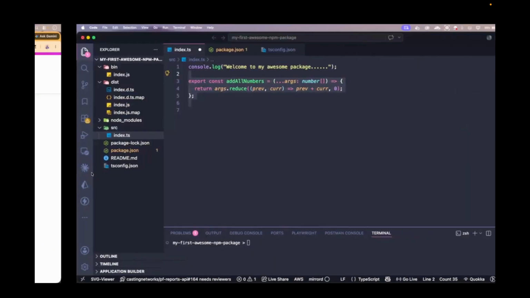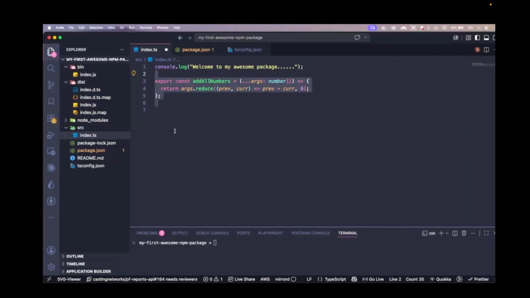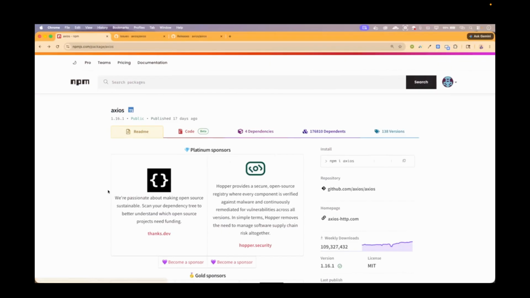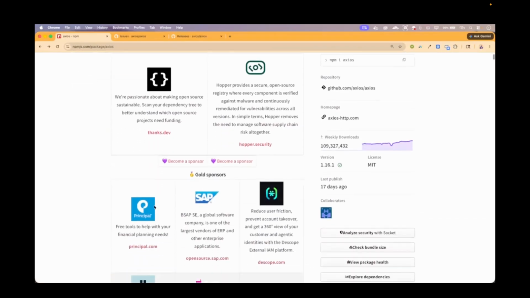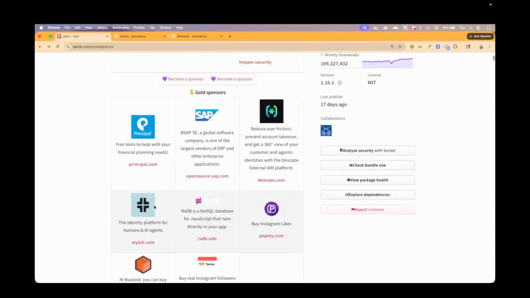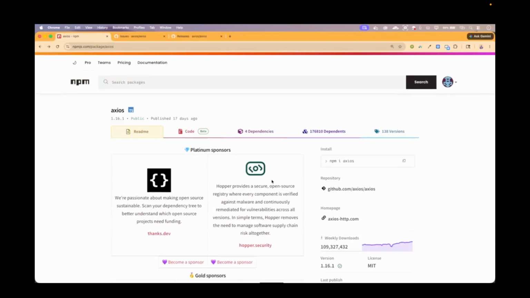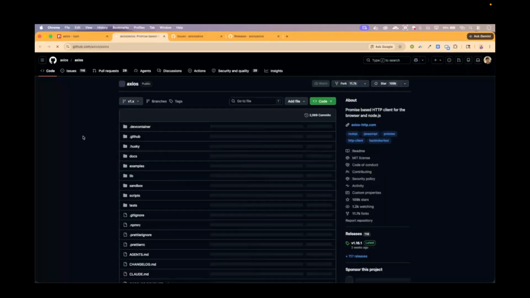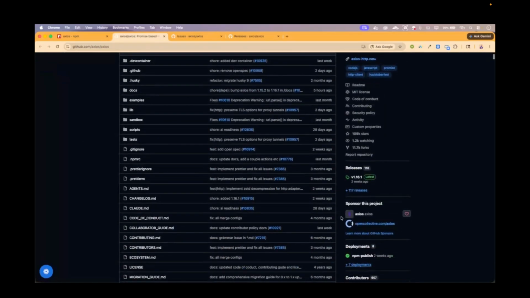If we build something like that, we start getting sponsorship. Here you can see there are lots of sponsors, and we can take the example of Axios itself. Once you start building something great, people start jumping in and trying to contribute as well.